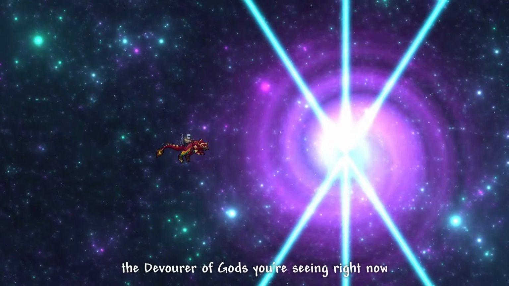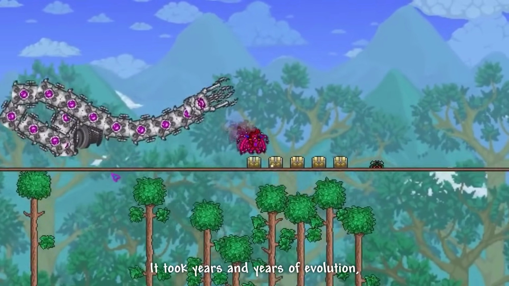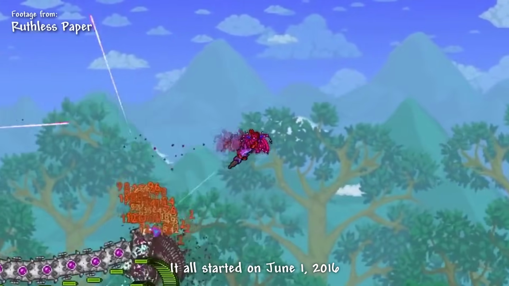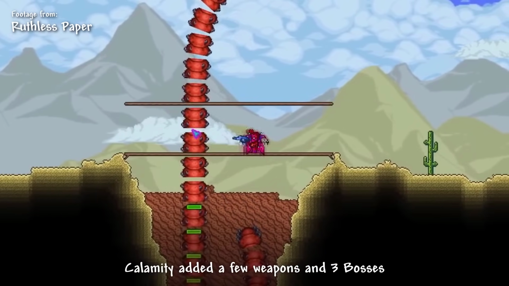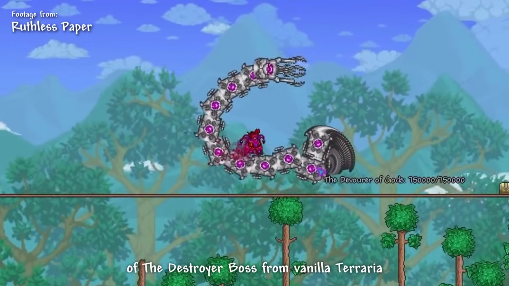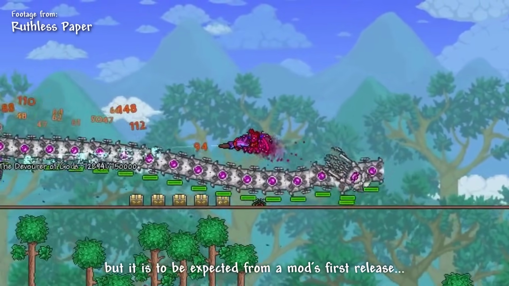However, the Devourer of Gods you're seeing right now had not always been like this. It took years and years of evolution, resprites and changes in order for this masterpiece to reach this level. It all started on June 1, 2016, Calamity Mod's first release. During its first release, Calamity added a few weapons and 3 bosses: Desert Scourge, the Devourer of Gods, and the Slime God. In this version, Devourer was just a resprite of the Destroyer boss from Vanilla Terraria, but it is to be expected from a mod's first release.